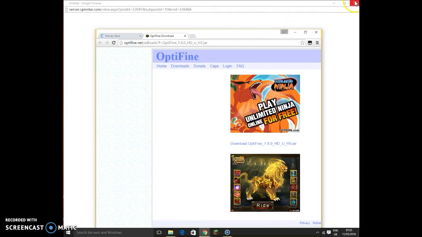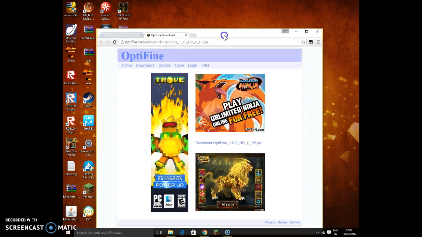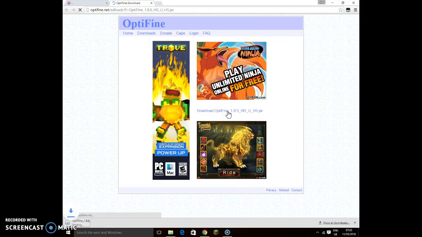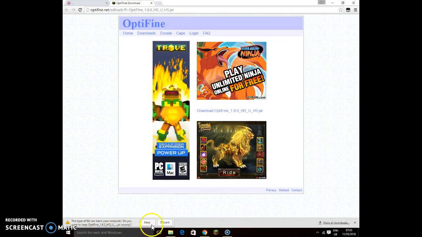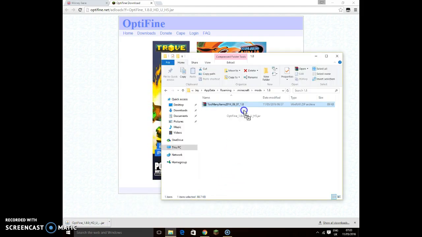Now you should get an ad in the background, it's annoying. I've got this game Troll, it's a cool game. You guys should play it. But once it's done, now you'll be able to download it. Now you're just going to click keep, don't discard it, okay? Now before clicking on it, you're going to put it in here. And that's it, you got Optifine.